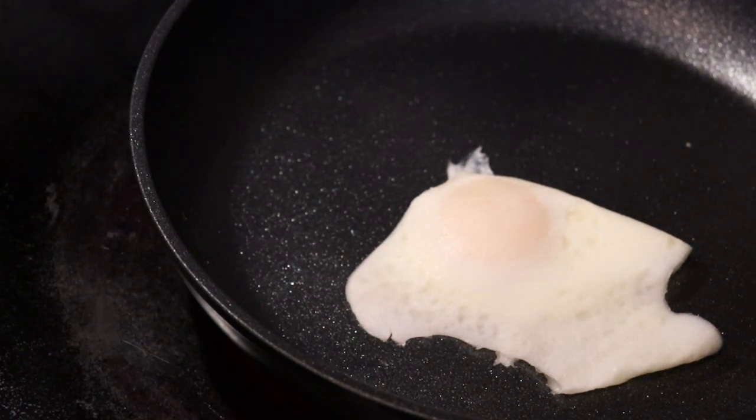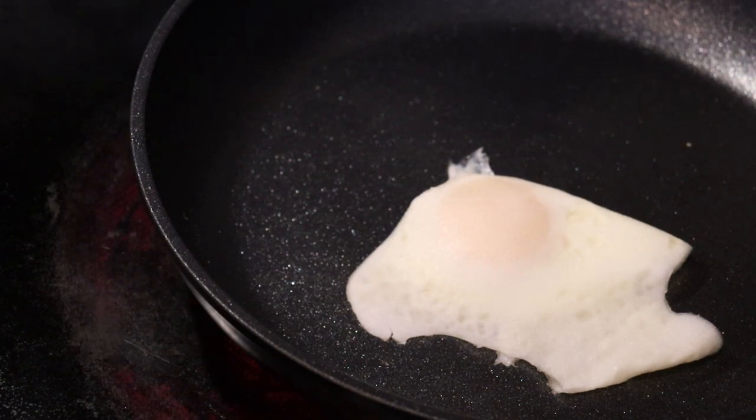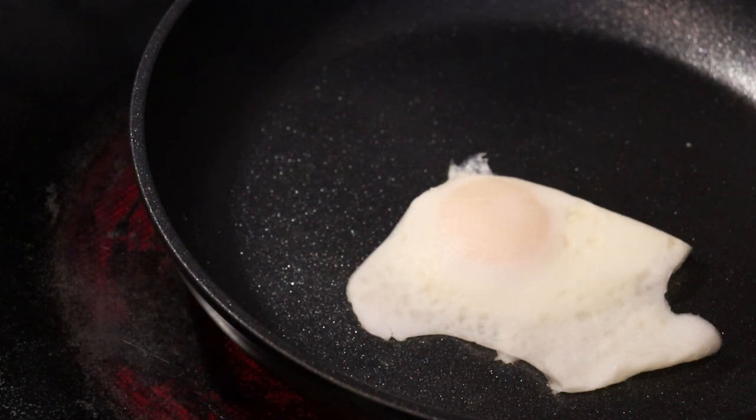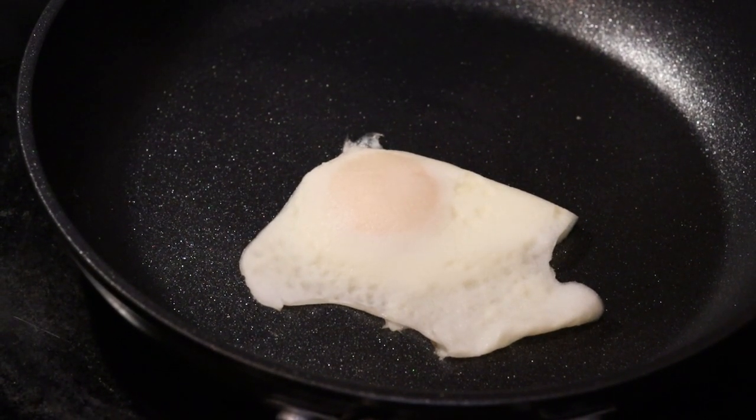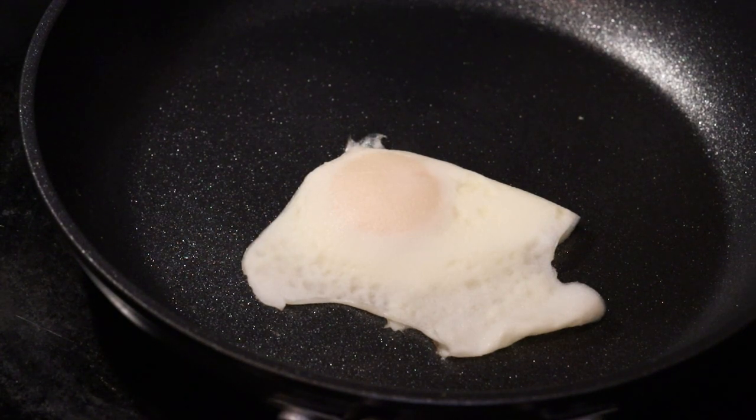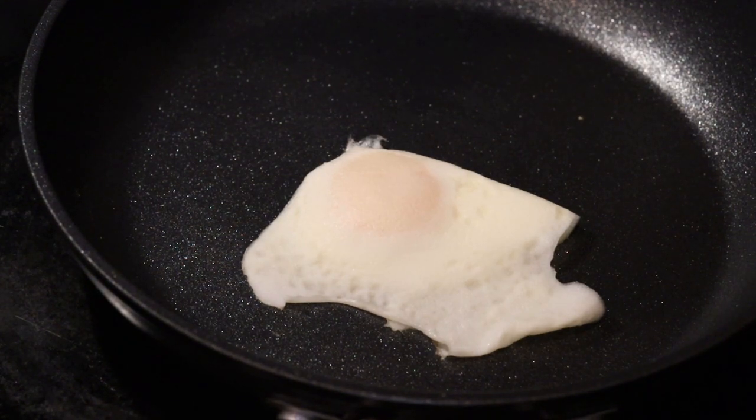The pan is advertised as metal utensil safe. I always refuse to use metal utensils on anything that's non-stick, even my cast iron — I try not to use metal utensils on it just because you can scour it. Out of personal preference, I don't use metal for scrubbing on any pan that is non-stick. Stainless steel is about the only thing I really use metal utensils on with any regularity. But there you see it cooking — there's not really much more to it. It cooked just fine, egg tasted great.